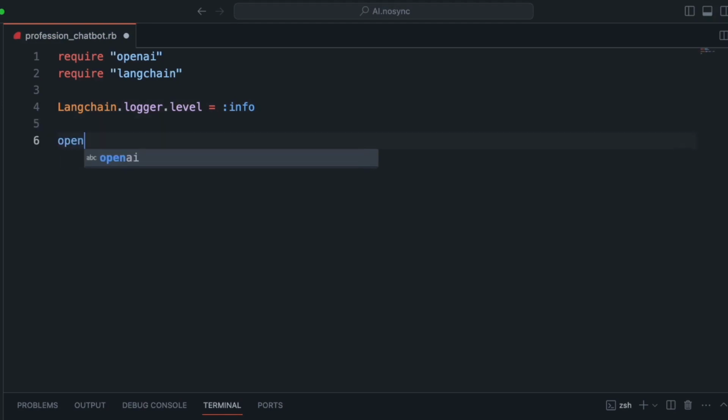The next step is to initialize a new Langchain LLM OpenAI object. This object is used to interact with OpenAI's API.